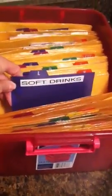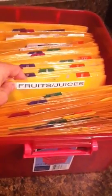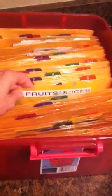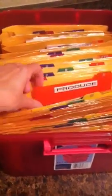Coffee and tea, soft drinks, wine and beer. Although we don't get too many wine coupons in the Sunday inserts, I do see it every once in a while. Fruits and juices, and that would include the juices in the bottle on the shelf as well as the refrigerated juices. The frozen fruits, you could put them in this category, but I tend to put those coupons in my frozen food section. I have produce.